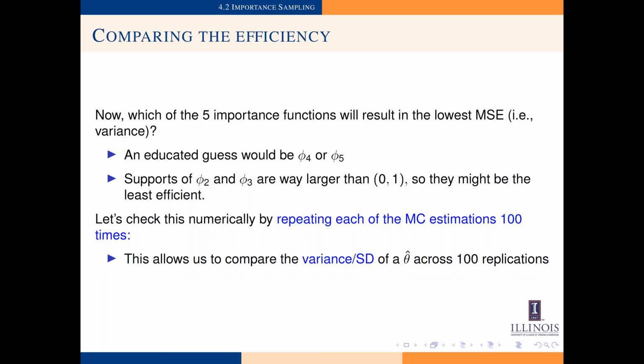And then we try to see, across the 100 theta hats obtained using the same phi, what is the mean and what is the standard deviation of the estimates that we have obtained. That will allow us to get a sense of the standard deviation, or the efficiency, of our estimators.